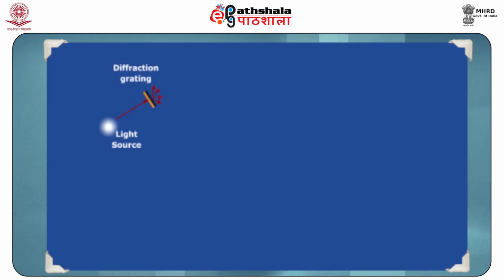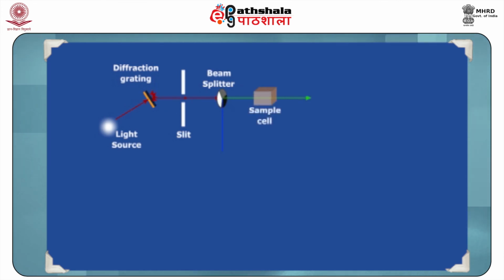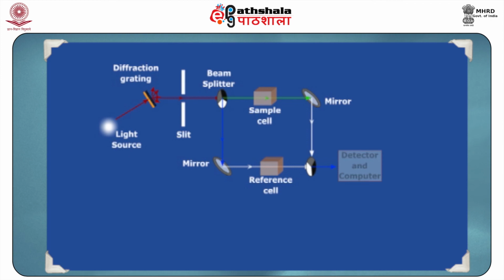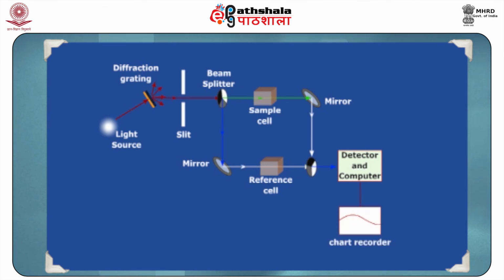spectrophotometer. A light beam is generated from an infrared light source, which is then separated into its component wavelengths by a diffraction grating. The beam is then split into two parts by a beam splitter. Half of the beam is passed through the sample cell and the other half through the reference cell. Then the beams are collected and analyzed in a detector, and the signals are digitized. The detector records a graph of absorbance versus corresponding wavelength. The spectrometer electronically subtracts the absorption of the pure solvent from the absorption of the solution and measures the absorbance or transmittance due to the compound itself.